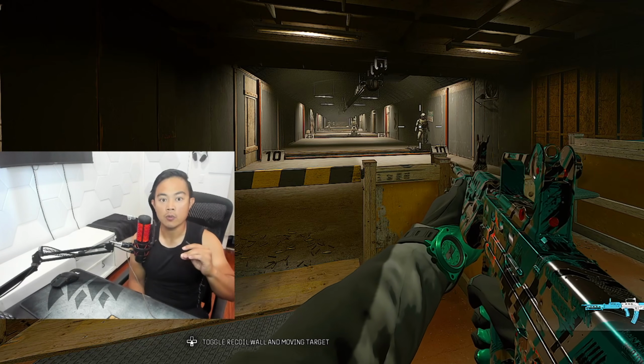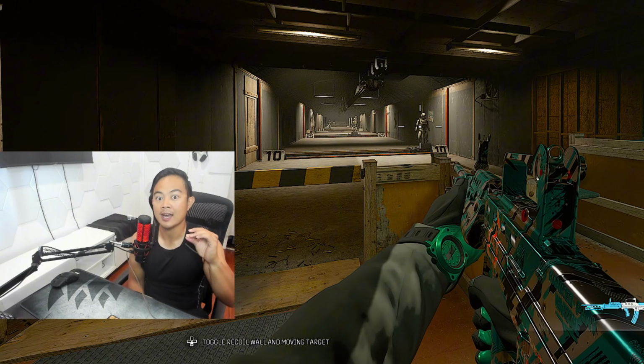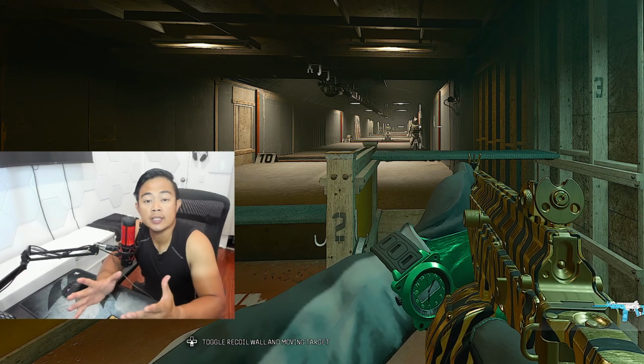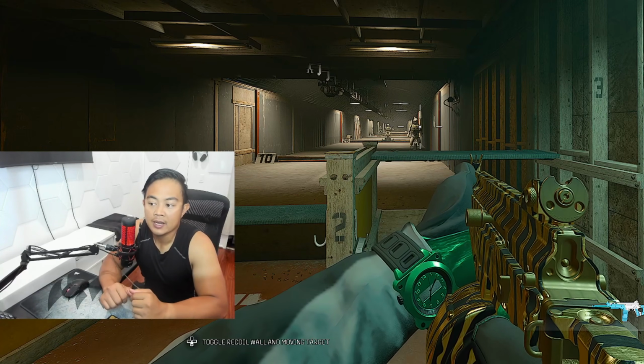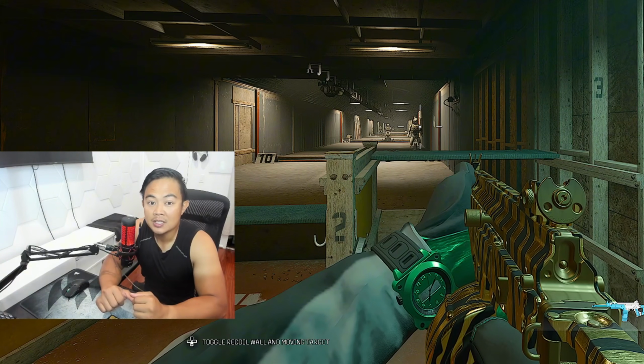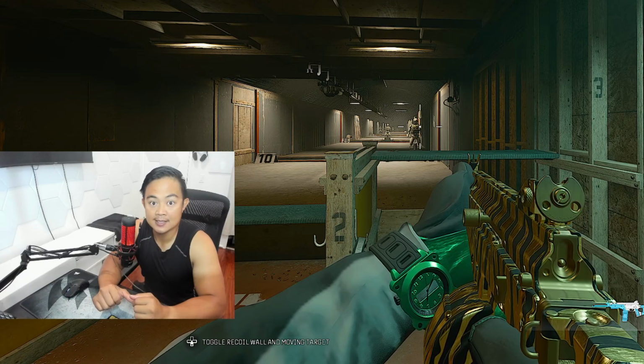You are actually moving your sticks at the rate it's supposed to be moving at, not at an accelerated rate. So now this poses the next question, right? Which is better, linear or dynamic? I don't have enough research, nor do I have enough experience playing on linear to tell you if it's going to be better or worse than playing as a dynamic player.